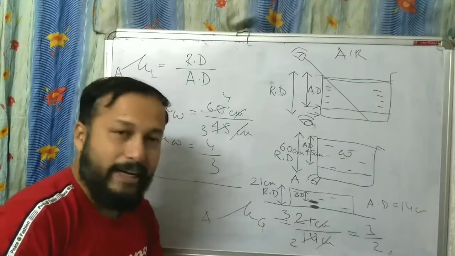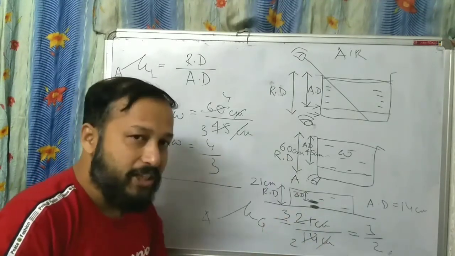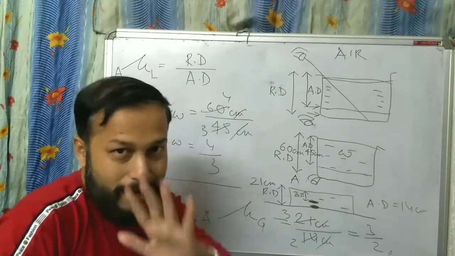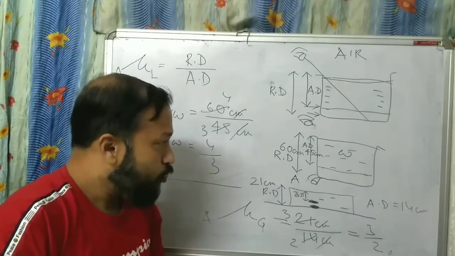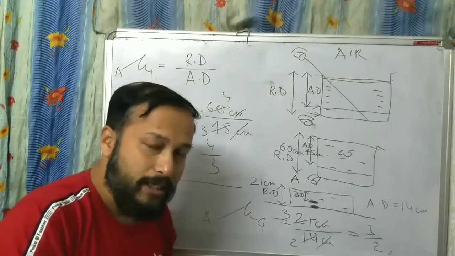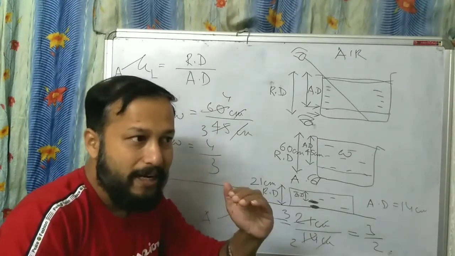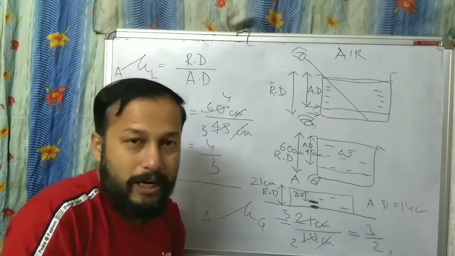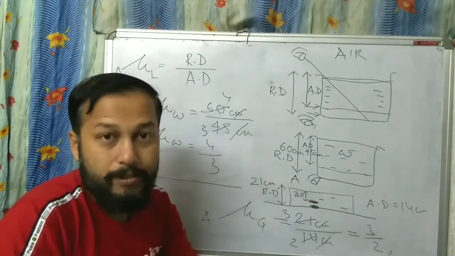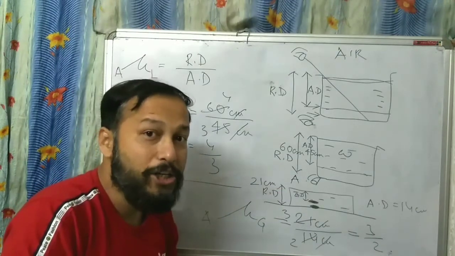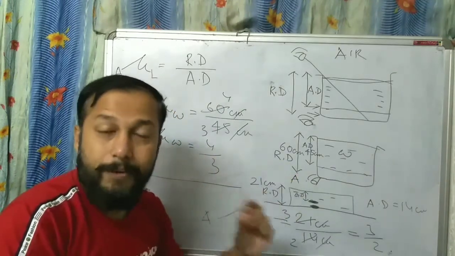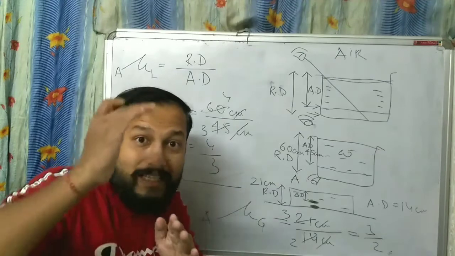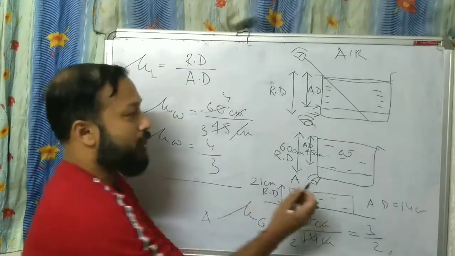So easily we can calculate it. These two numericals are important for your exam. You must prepare these numericals. I hope you understood the concept of how real depth and apparent depth are related to the refractive index. And one more thing comes in the exam, that is called shift. What is the shift here? Shift means real depth minus apparent depth.